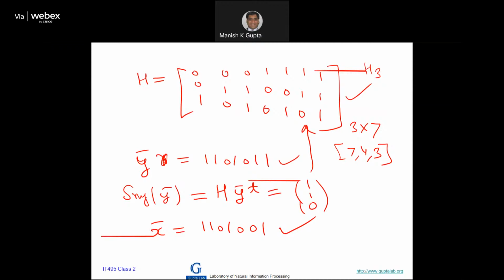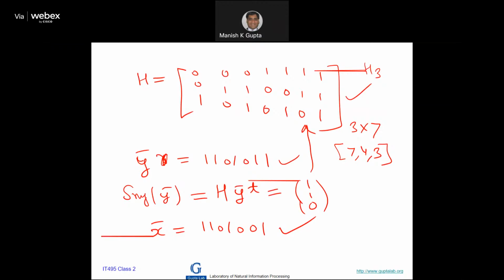So many times if n and k are given, I want to find a code with maximum d. There may be many subspaces for given n and k. For example, if n is 7 and k is equal to 4, there will be one code which we have shown to you with distance 3. Maybe there is another code with more distance. We need to check what is the best possible distance for that subspace, right? So this is an optimization problem. So how do we solve it?